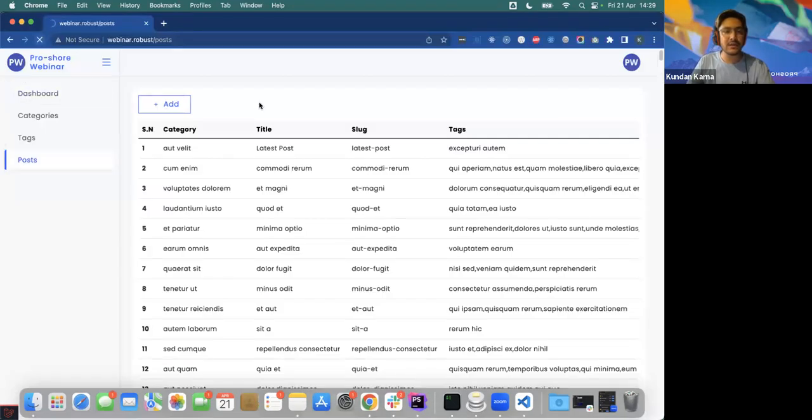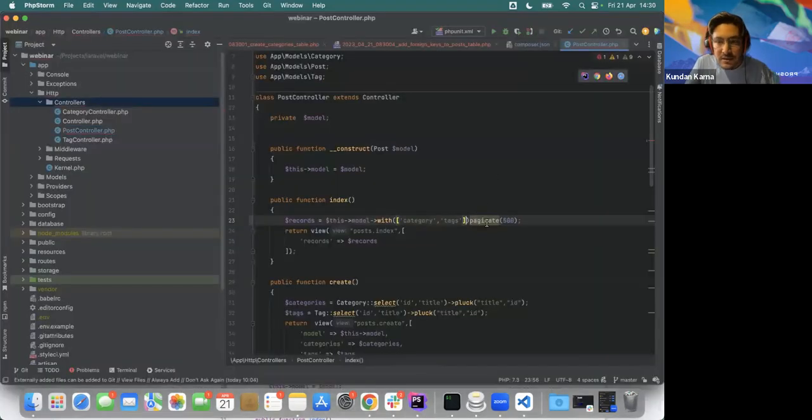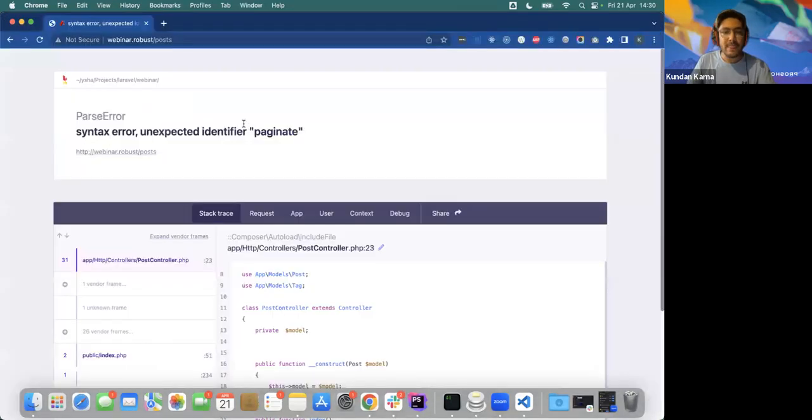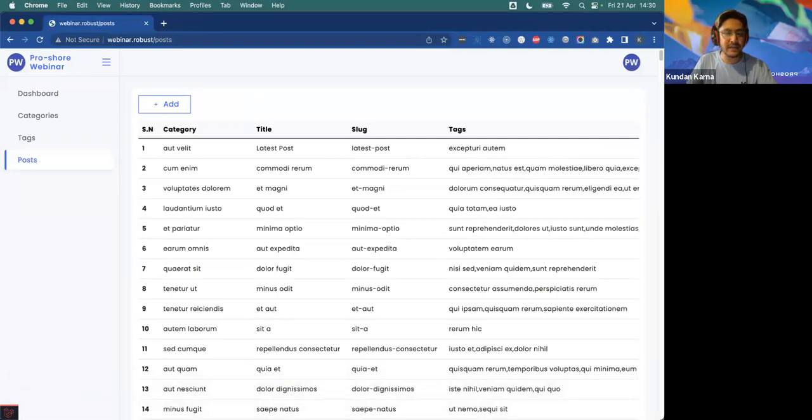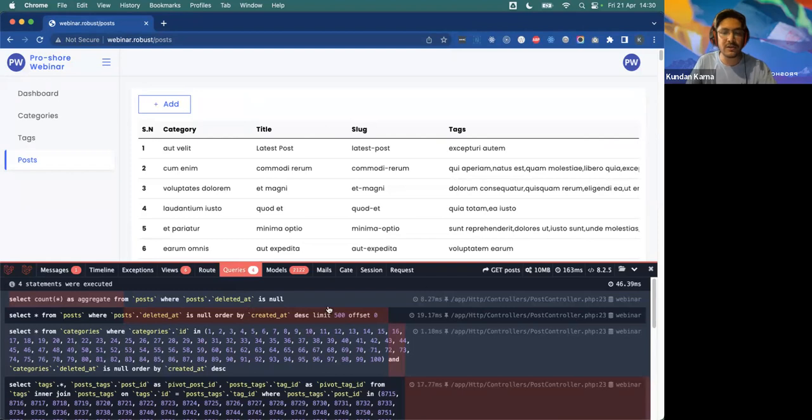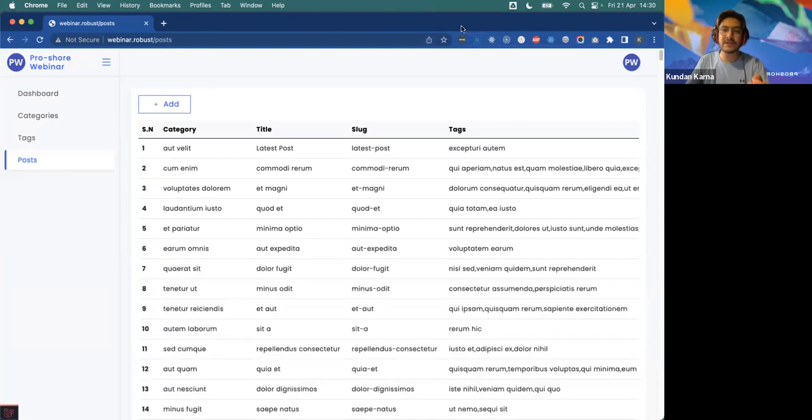And let me again quickly refresh the page. As you can see, the page is loaded instantly, and let us see our queries. It's only running 4 queries, and previously we had 860-something millisecond load time, and it's currently loading in 46.39 milliseconds. As you can see, the performance enhancement shows how it helps in our current scenario.